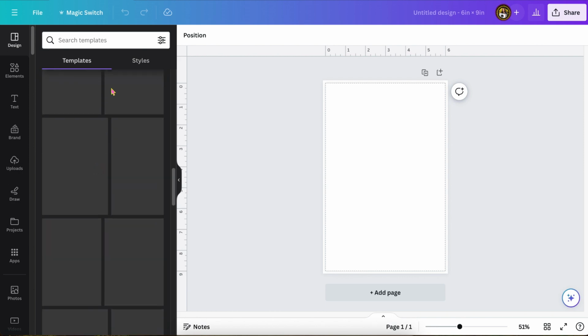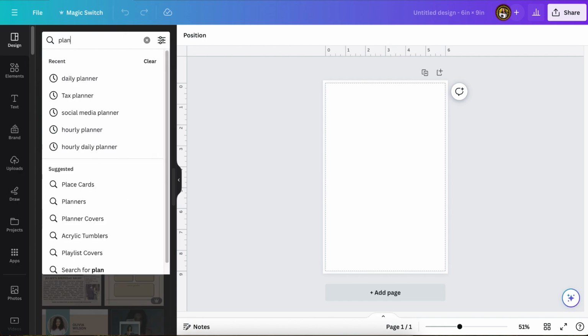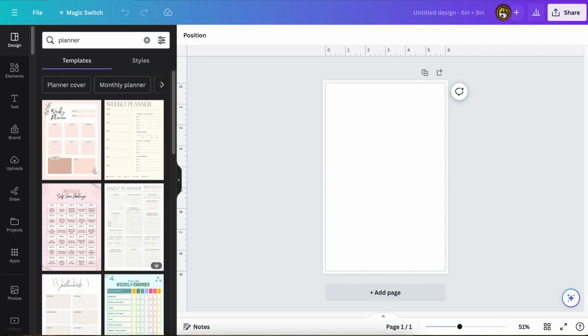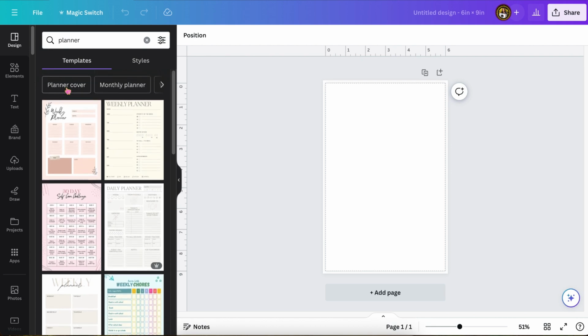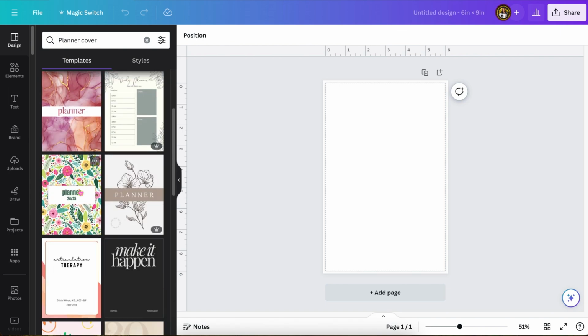So you can type in the search bar planner. And if you hear some noises in the background, I am recording this in real time, and you might hear an airplane outside, a dog barking. It is what it is. So right here gives you a lot of inserts and different things. They have sections here, planner covers, and you can select a cover.